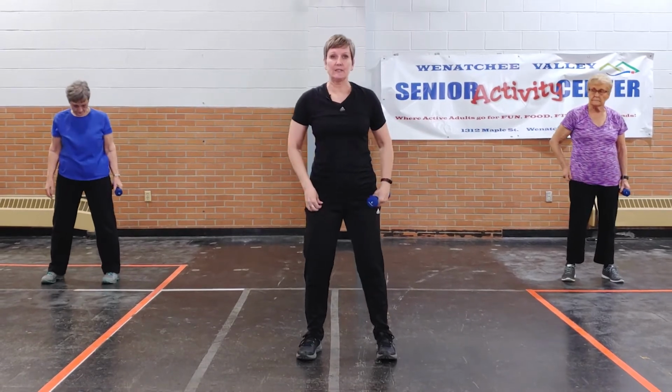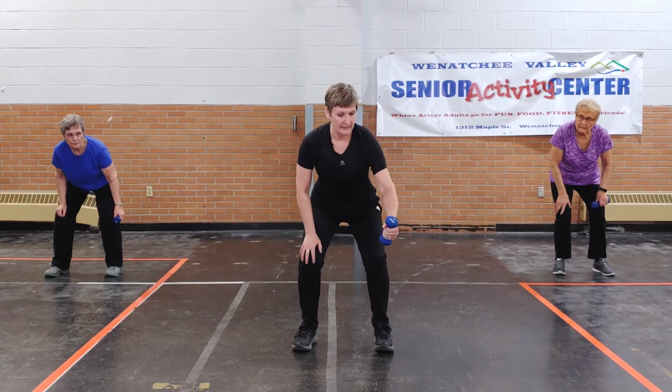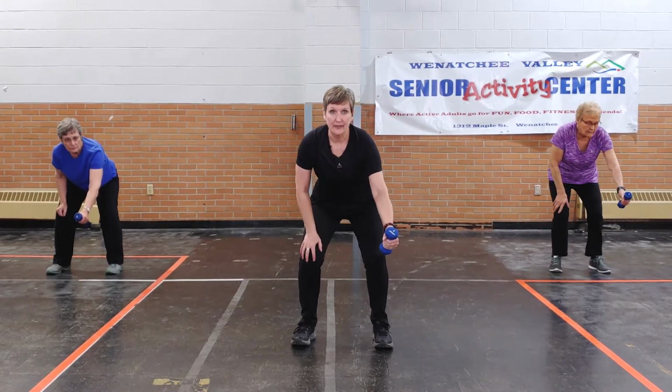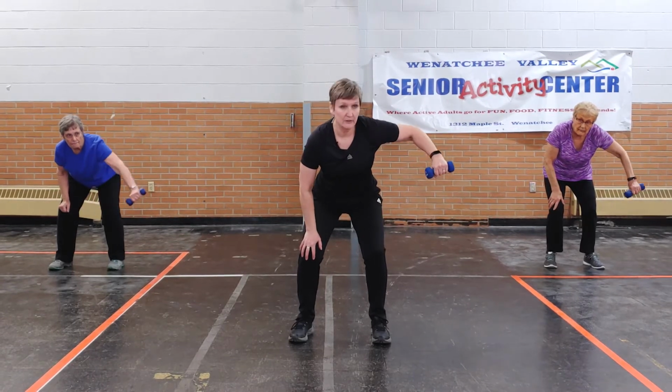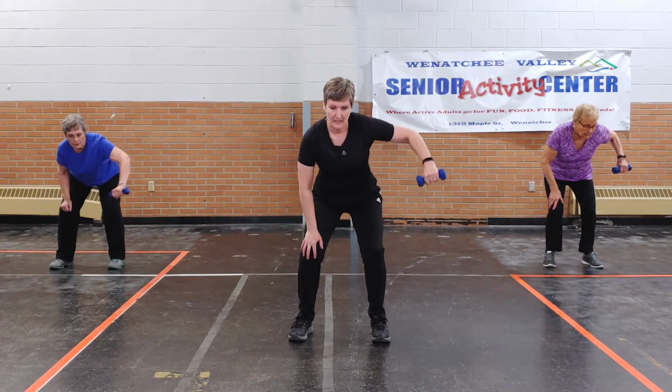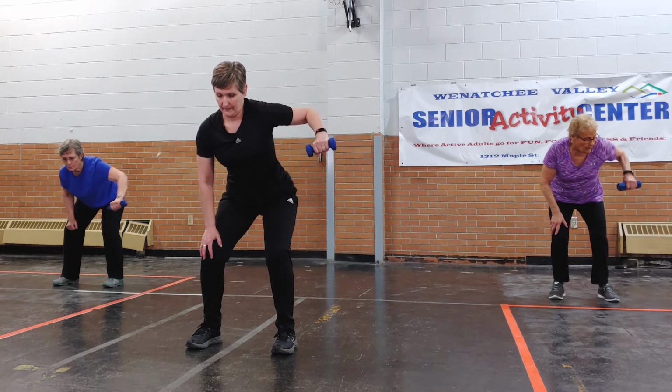We're going to sit down into a bent position, a squat. You're going to pull that navel in. Let's bring that arm out in front at an angle. Now let's turn the palm down. Elbow bends and goes out to the side. It's a wide row.